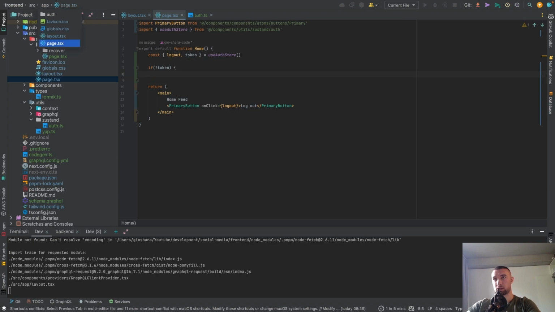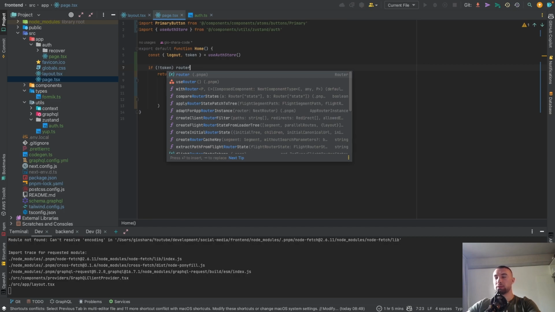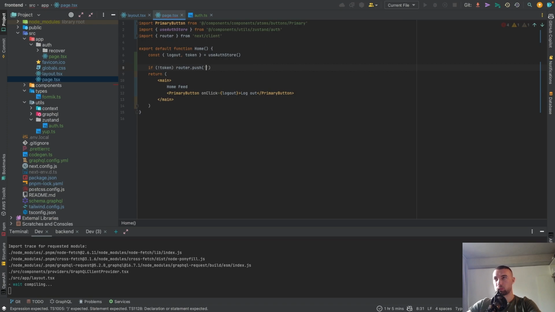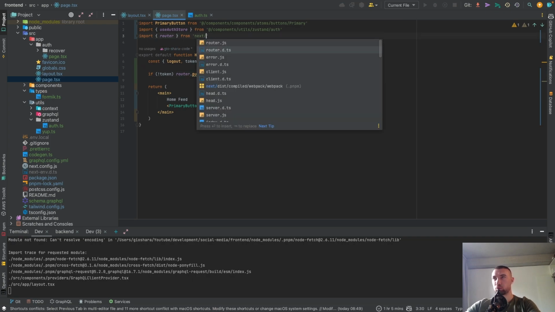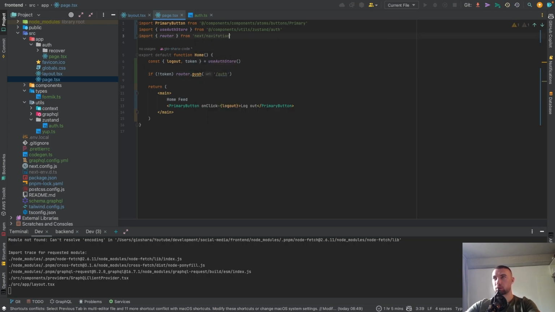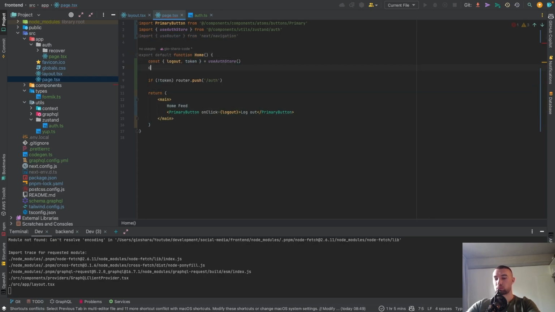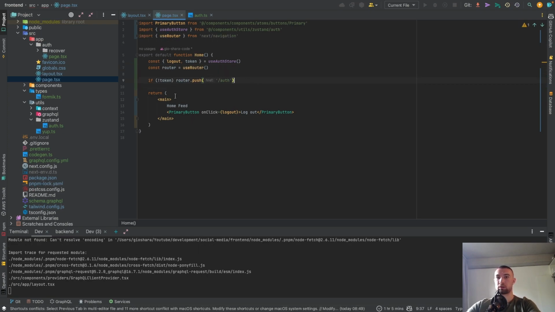If it doesn't exist, can we do router push to the auth page? We need it from navigation, router. I don't know if it can be executed like this, and yeah.